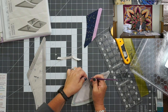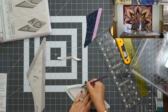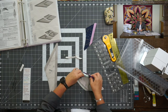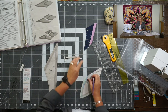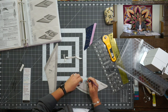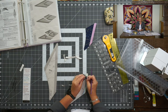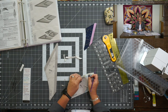You still wanna be careful of that seam, but sometimes you can get in there and lift that out with that guy. And you wanna get as much paper off as you can. A lot of people will get their tweezers after every little tiny piece. I think our rule of thumb is if it doesn't crinkle, if you can't hear it within reason, don't worry about those tiny little pieces. You could spend a year doing that. And a lot of times those tiny pieces will fall off during the construction process anyways.